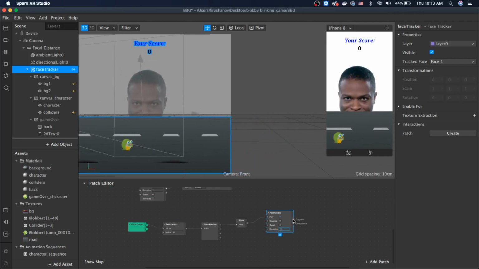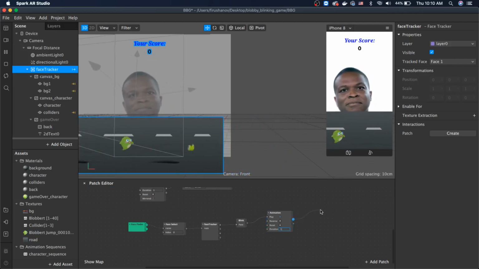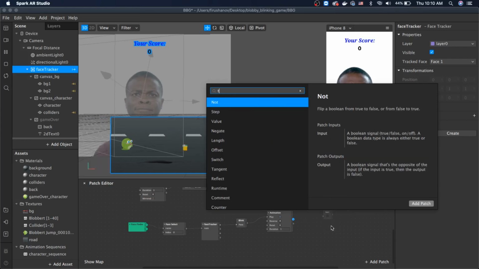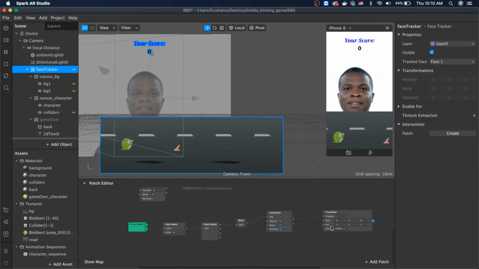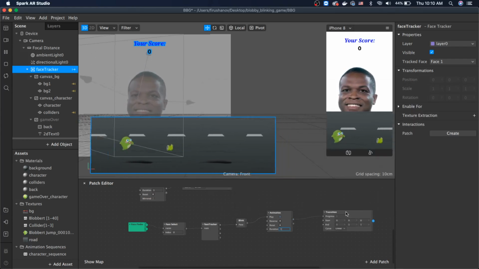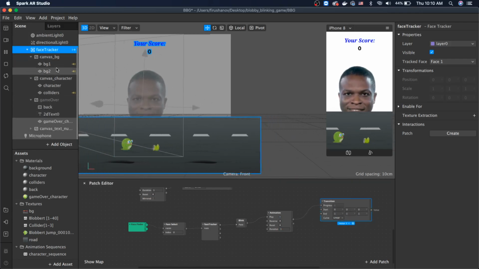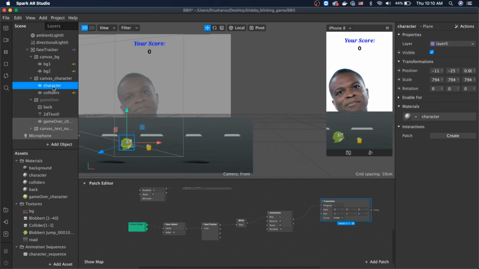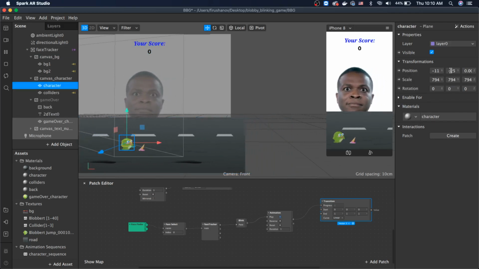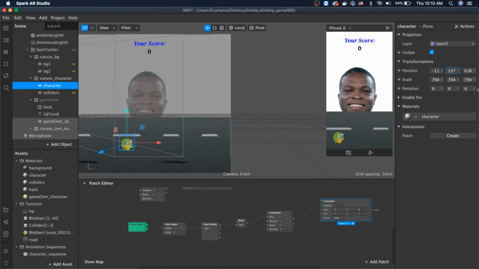Okay, so I have selected it, and now let's change the progress to transition, and now transition the character. Currently it's on y-axis minus 157.